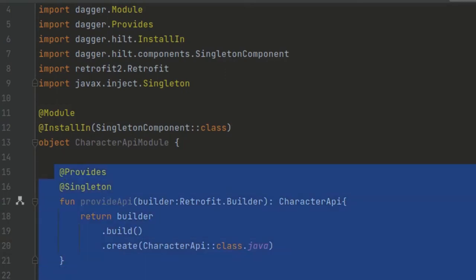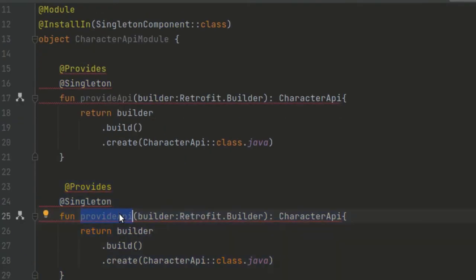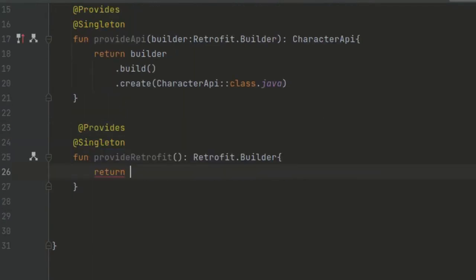So we can just press Ctrl+D and duplicate this method, and now here we can provide Retrofit. This method does not have any dependency, and here we are just going to return Retrofit.Builder. Now here we can create our Retrofit.